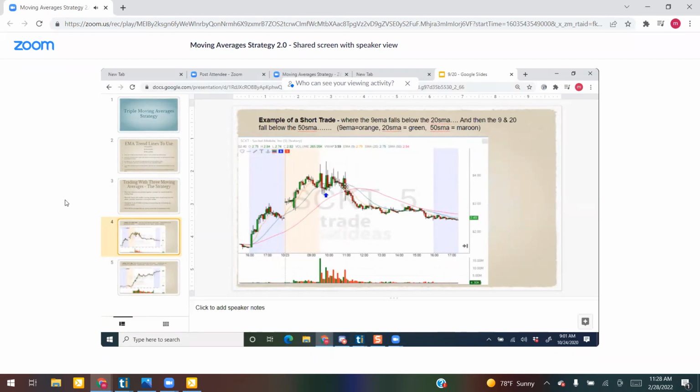Why? Because at the time it started to trend down, look where the 50-day moving average was. We're still below. For a short, we need the 50-day moving average above, and then we need the 20 in between and the 9 below. That doesn't happen until around right where my cursor is. You see where my cursor is? When the 9, the 20, and the 50 line up, we get ourselves a nice short. And that's exactly what happens.